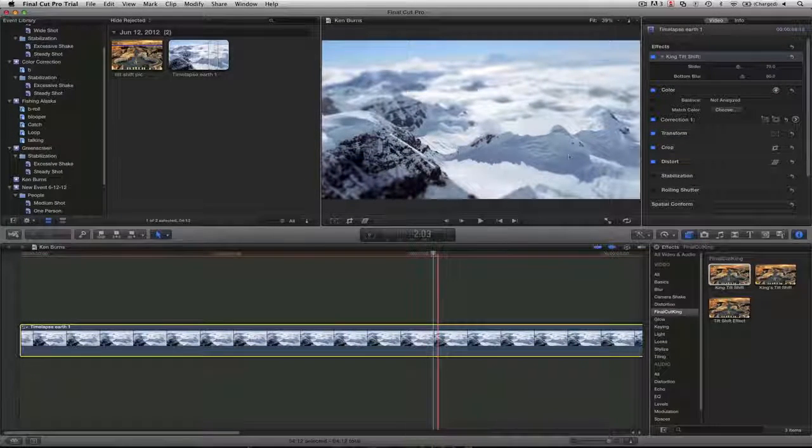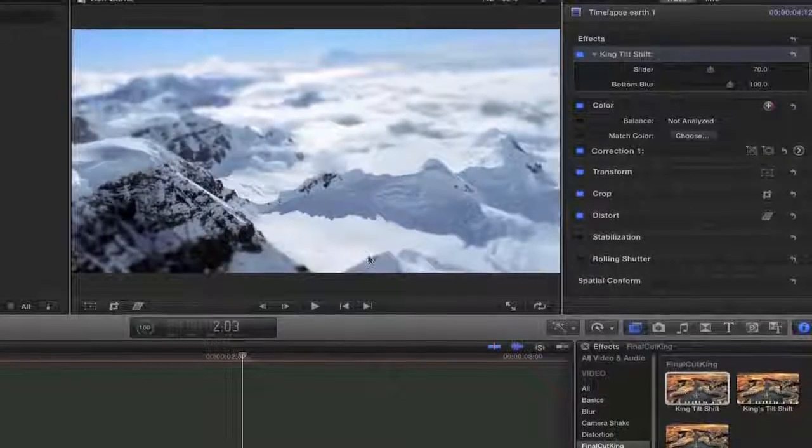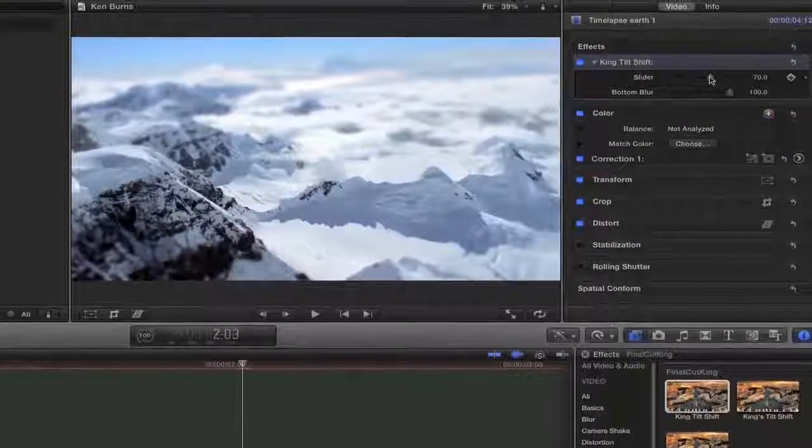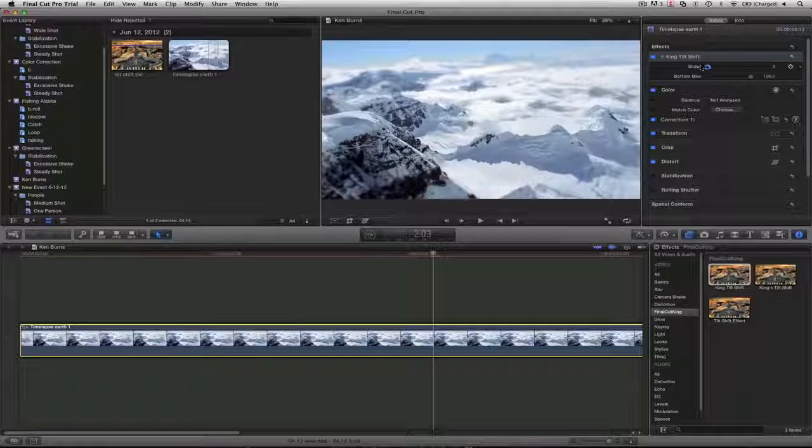But what's sweet in Final Cut 10 is I've got the slider, I've got a bottom slider here, and this is the blur, and notice how if I go to 0, it pulls the blur all the way up to the top, and if I go to 100, it moves it all the way down. It's still there, but it's to the very edge. And now the top slider is for the top space, 0 is pulling it out of the frame, and then this is bringing it to the bottom. So you can literally pinpoint the area that you want to be in focus by adjusting these sliders.